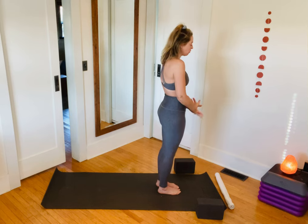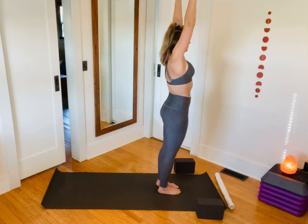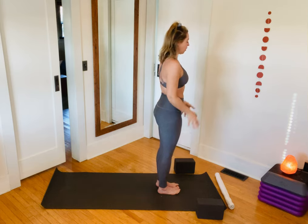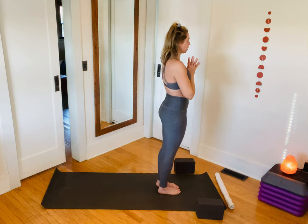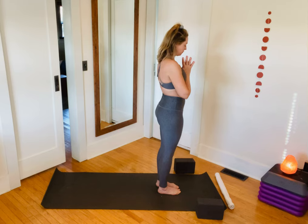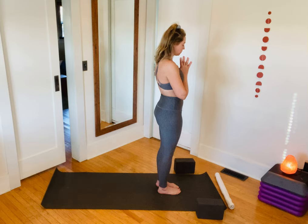Deep breath in through the nose. Lift the ribs away from the hips. Exhale, slide the arms back down to the sides. Bring the palms to touch in front of the heart center. Bow your chin down towards your chest. Take a moment to reflect on your purpose.